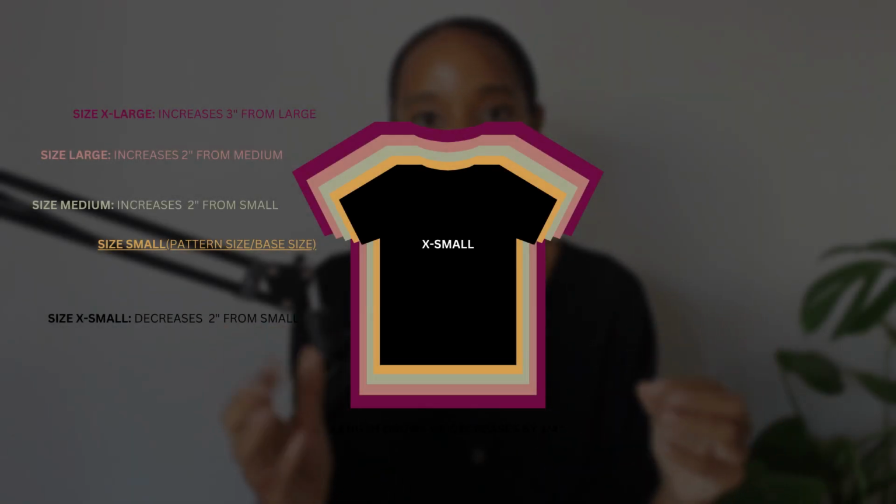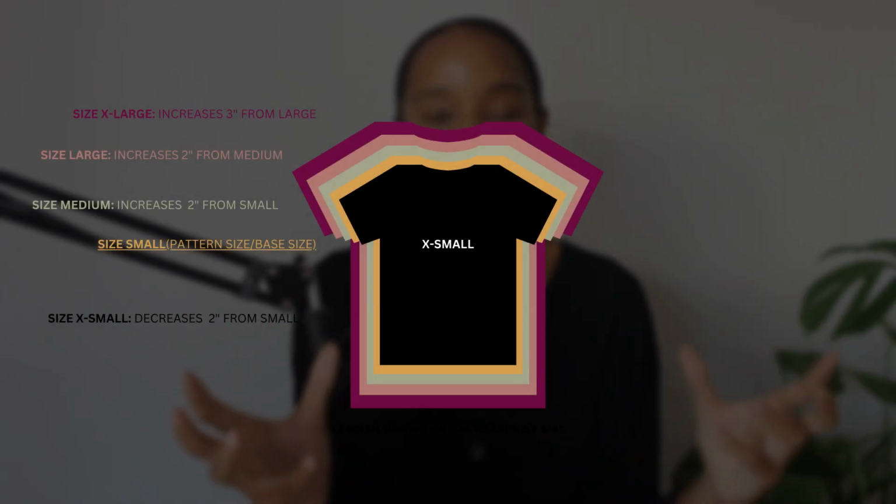And so they'll digitize your pattern, put it on a computer, and then they will increase or decrease the sample size of the pattern to get your sizes, right? So, for example, they'll take the size small, and to get the size medium, they'll increase it by 2 inches to get the medium, right? Or from the medium to the large, they'll increase it by 2 more inches to get the large size. So basically, pattern grading is just creating the different sizes that you're going to produce in.